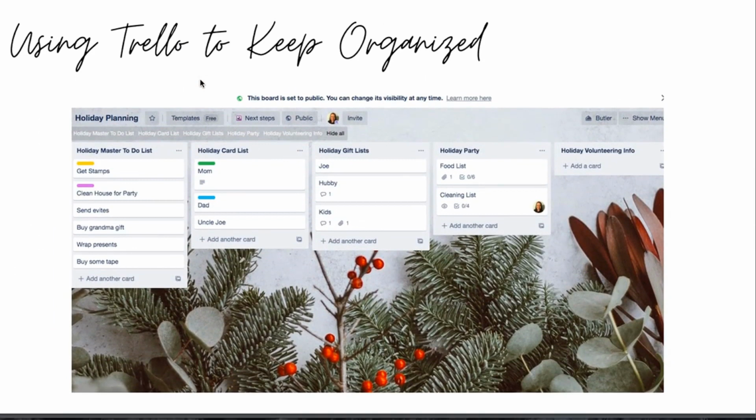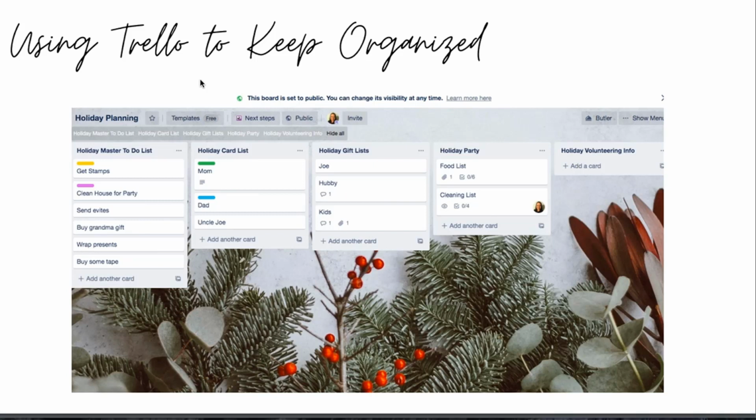Now, I like to use Trello to keep organized, and I've made this list for you for a few reasons. One is that Trello is something you can use on your computer and your phone. And when it comes to things like creating shopping lists and menu organization, I want it on my phone. I want to be able to see it if I'm at the store and I see something on sale and I can't remember if I already got my niece a gift. If I have it organized on one board, it's going to make it a million times easier.